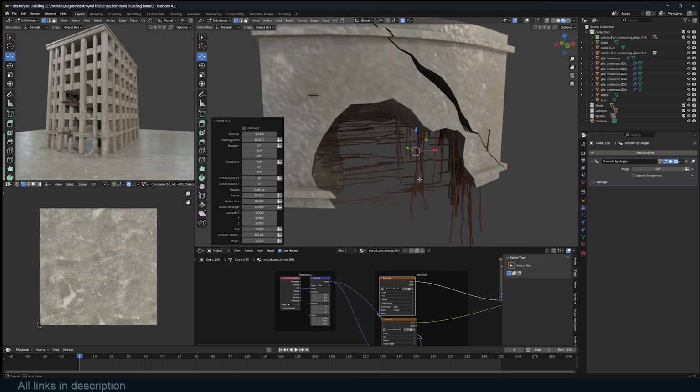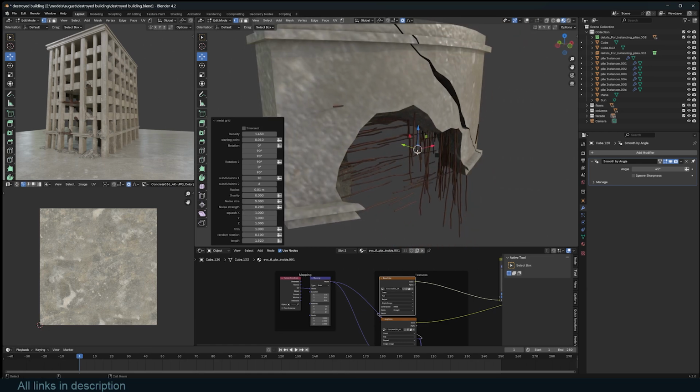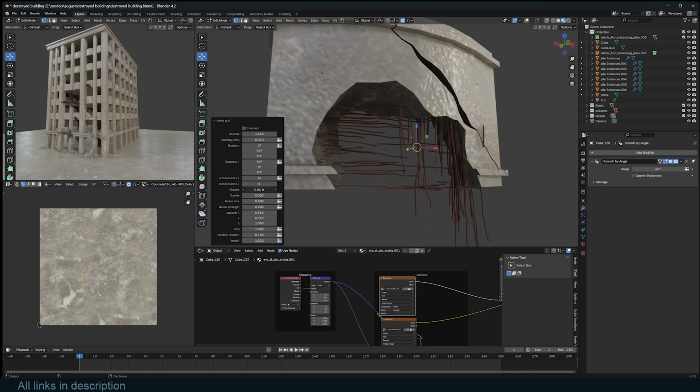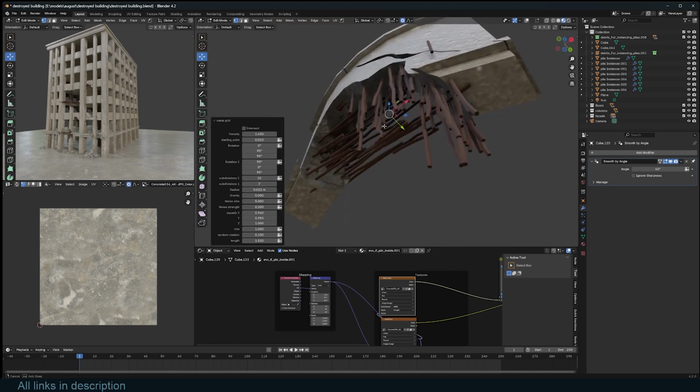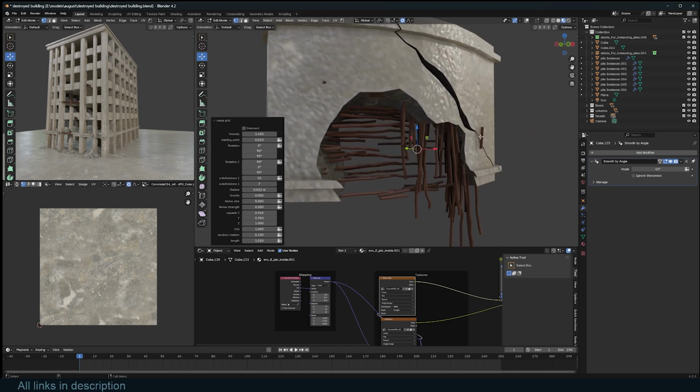There is this squash setting. You just have to look at the axis, so I can squash this in the Y axis so that we get rid of, I think that's going to be a different axis. Yeah, the X axis. I can also increase the radius to make the rebar a bit thicker, increase maybe the resolution of the rebar as well. And these extra pieces can be just deleted by hand.